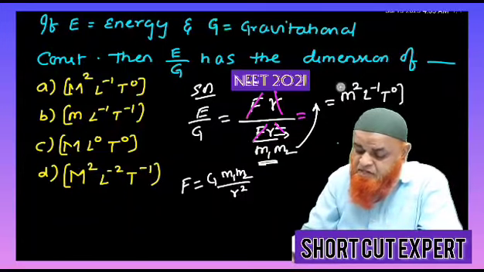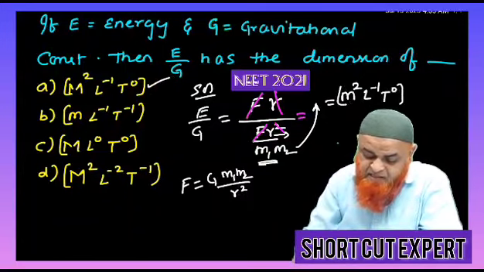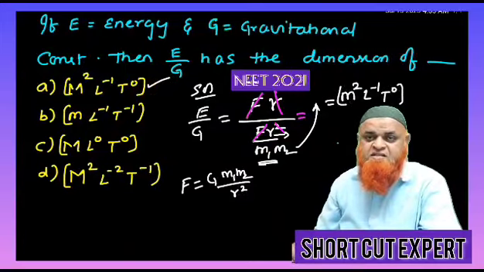T is not there in this formula. So T power 0. So your answer is ready. This is the first option is going to be your answer. Hope you have enjoyed.